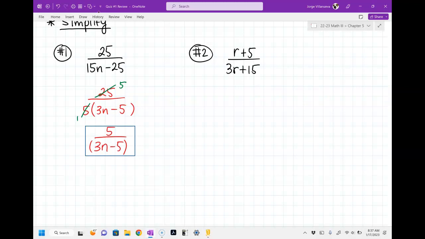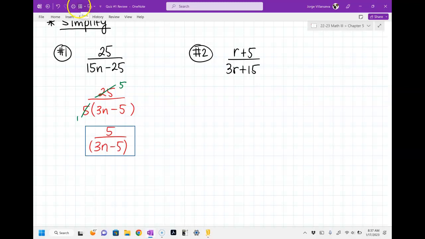Now you notice how on the top and on the bottom there are no parentheses, okay? But I would put a parenthesis on top. Now why would I do that? Well, because I'm going to go through the process and ask myself, number one, do R and 5 have anything in common on the very top? No. Is it 4 terms? No. 3 terms? No. 2 terms? Yes. Is it a difference of 2 squares? No, it's an addition. It's not even a difference. So I'm done. I cannot do anything to the top.